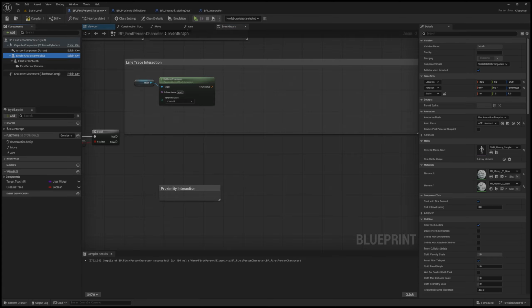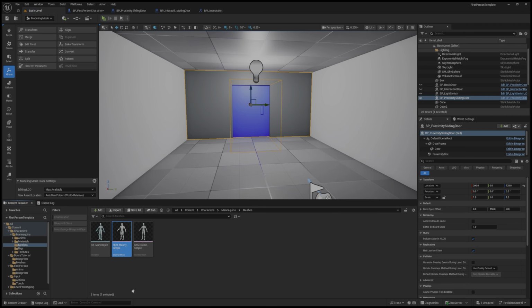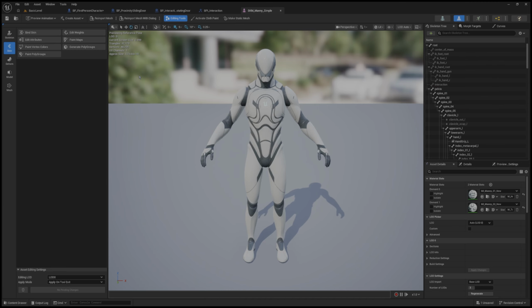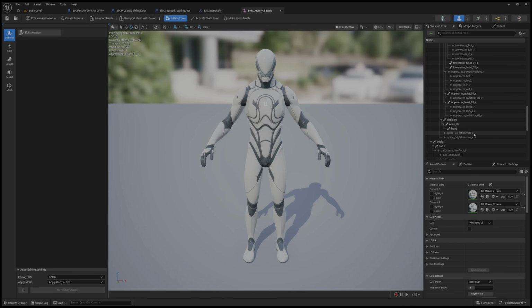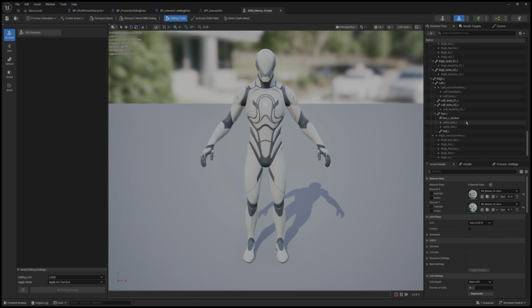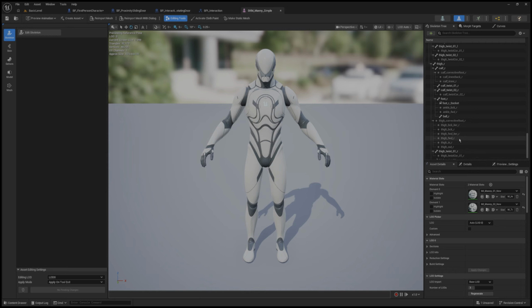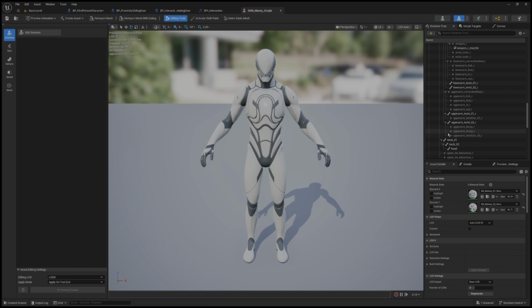And the reason I say that is because if we open up the skeletal mesh, go to the skeleton, roll down, somewhere here, neck, head.